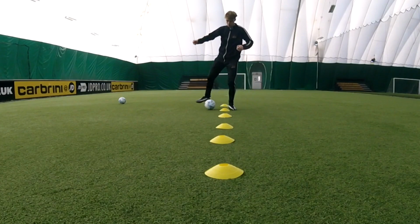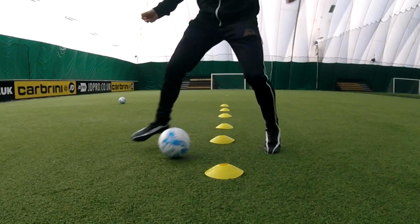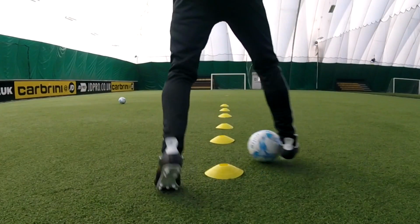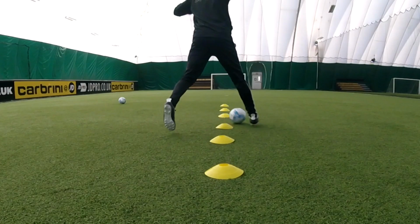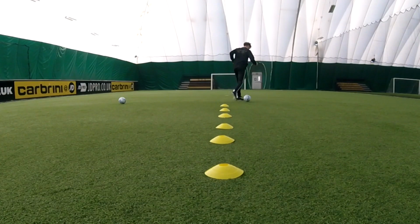It will only make you a better player and it'll get you used to using different parts of your feet in tight areas. Now to make this a little bit more difficult, you could add more cones and also put a time frame on it and try and beat that time over and over again using different parts of the feet, and just write all your stuff down. It's very important to write everything down that you collect in, all the data and stuff like that, so then when you go back to it you can try and beat it.